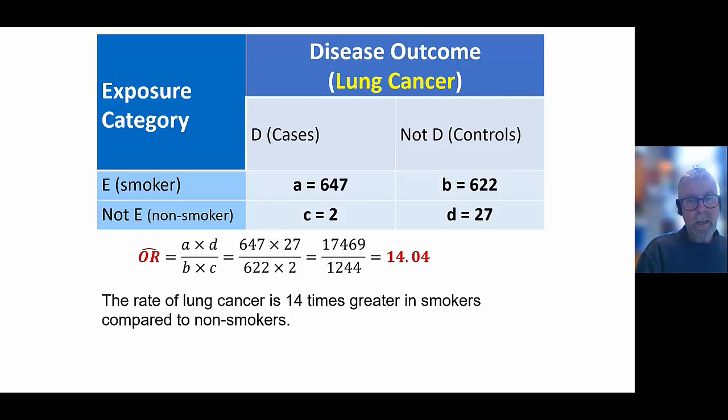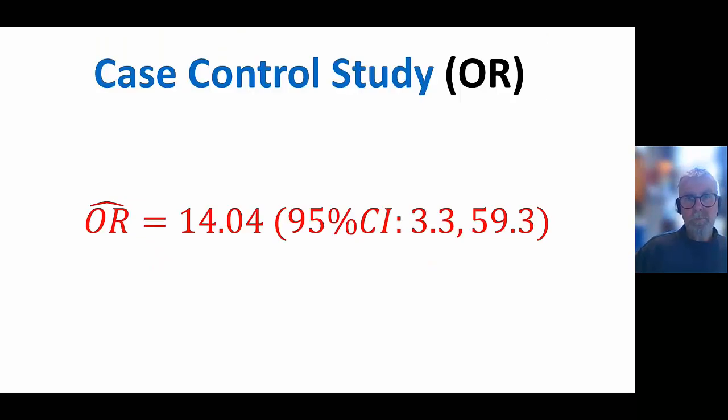Now, what I haven't shown here yet is the confidence interval, because Doll and Hill didn't show this in their paper, but I have calculated this using SPSS. So here I expressed the confidence interval to just 1 decimal place. SPSS gives 3 decimal places, and I think it would make the whole thing look far too complicated. Now here's a few things I want to point out with this confidence interval. Firstly, notice that the null value of 1 is not included in the full range of plausible values. So we, or rather Doll and Hill, were correct in claiming statistical significance.